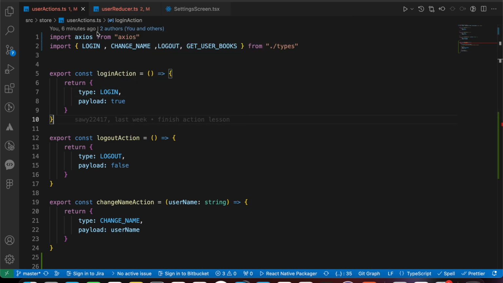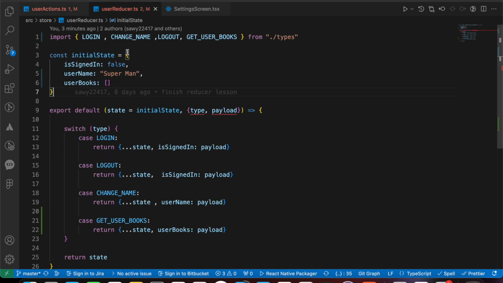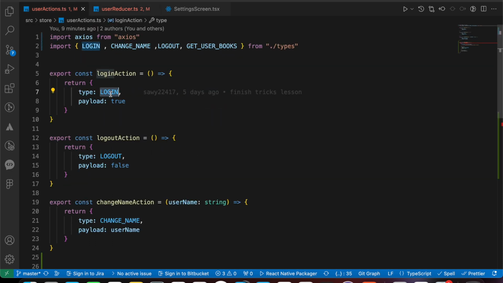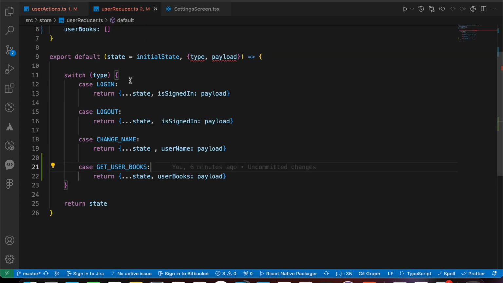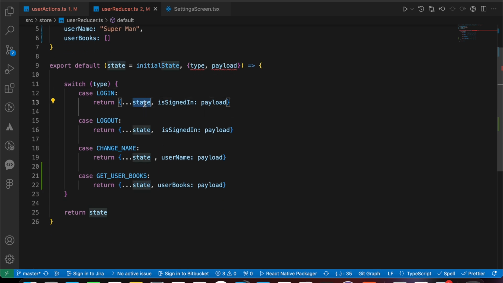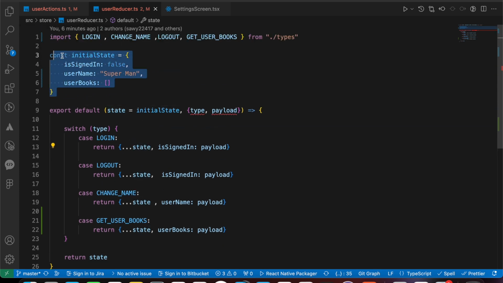We just go to the reducer of that action, and inside the reducer we have multiple cases. We just select our case. In that case, it's login. So we're gonna use the login case. What are we gonna do here? We just return a copy of the state. This global state is isSignedIn false, and username and user box. We return a copy of it.